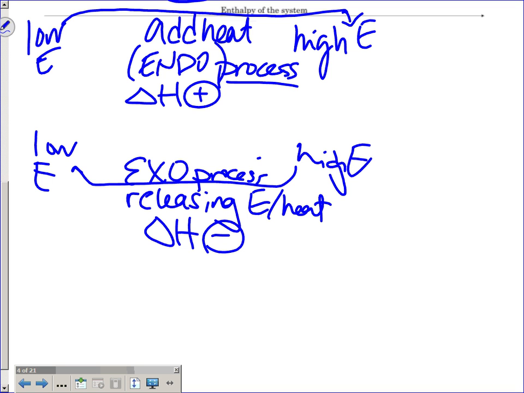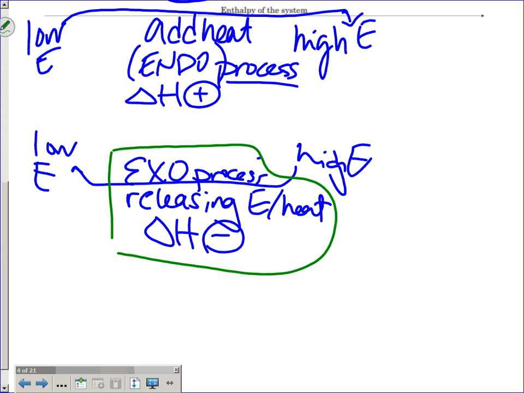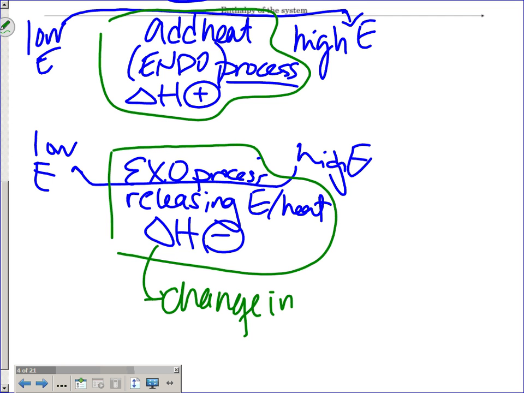So you should be able to associate these terms and these signs to each other, and then these terms and signs of the delta H value to each other. So that's not too bad, right? Kind of commonsensical. Now, if I wanted to assign a number to this, I can call them different things, but they're really the same thing, but in reverse. So these delta H values, delta is a triangle. It's delta H, which is change in enthalpy. There's a couple of terms you'll hear me say, but they all are referring to this delta H. So change in enthalpy is what delta H stands for.